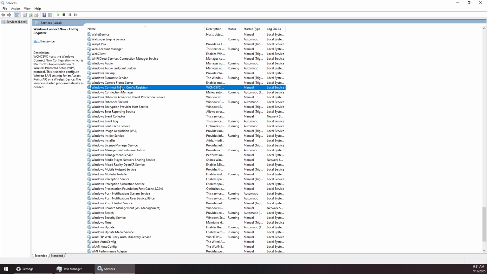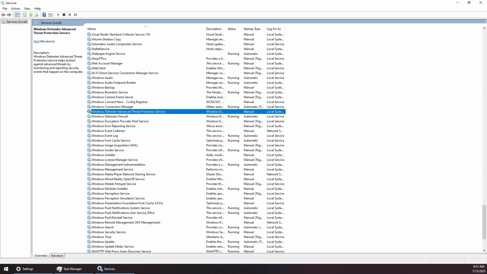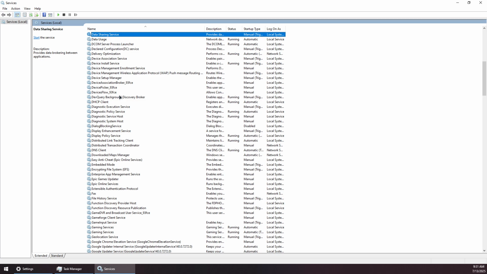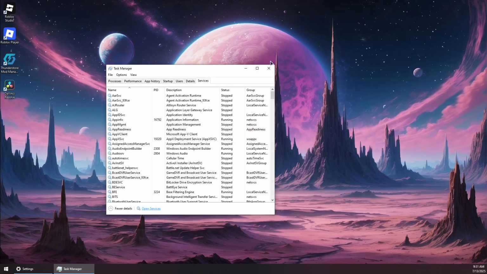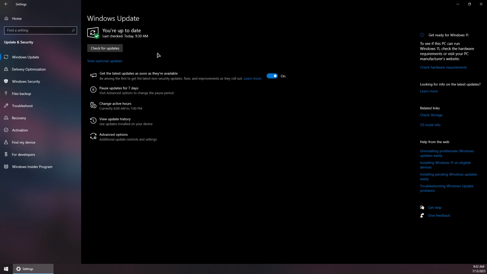Now you want to search for Windows Delivery Optimization Service. So it should be right here. You want to scroll down or maybe search for Delivery Optimization, double click on it, and then make sure the startup type is automatic as well, or delayed start automatic, and click on start if the service is not already running. Now you want to click on apply and OK. It's already running and set up in this case. Now you want to restart your computer after applying these settings, and then you want to go back to the Windows update and try to download these updates again.